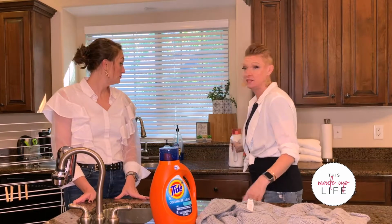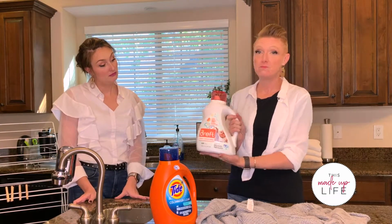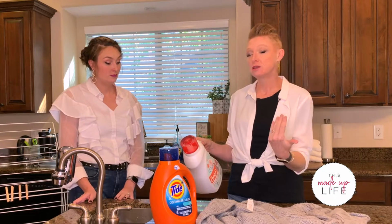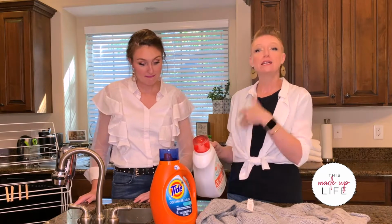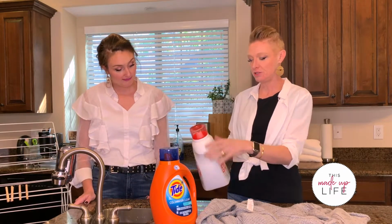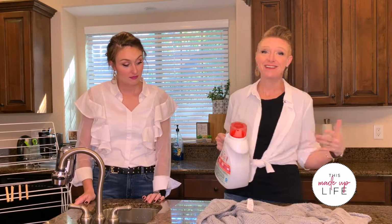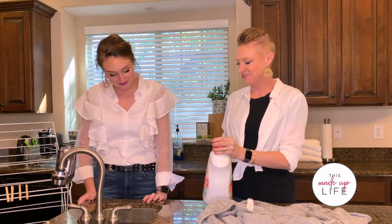The other one that Cecilly happened to have in her house is Dreft for babies. The reason is these are a little more gentle, especially this one. Very gentle. It's going to be good to your clothes and good to you. We're going to go with Dreft because this is my sweater and I like the way this smells. I knew it. I like the way it smells too.